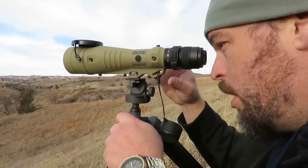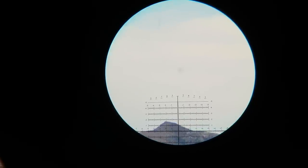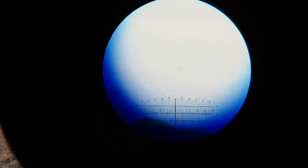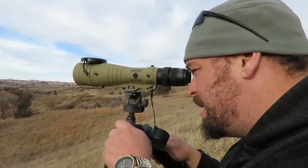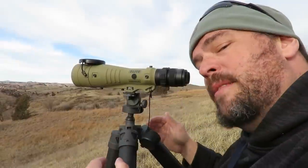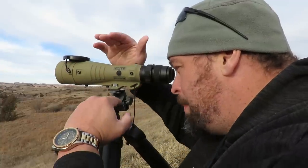Now I want to actually measure that target. So I'm cranking her all the way up. Now when I crank the scope up to 40 power, only the top half of the square portion of the reticle is in view. Which, if I use this properly, at the very top edge of the reticle is a series of little hash marks that come up in a chiastic form. In a chiasm, which is a reverse V. It's in the Greek alphabet, the chi. But you have a chiastic structure, that reticle on the top and the middle spine.